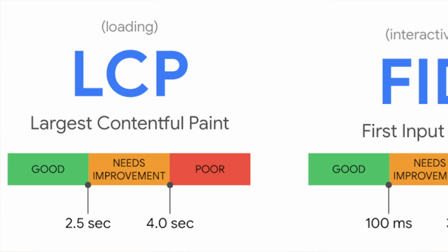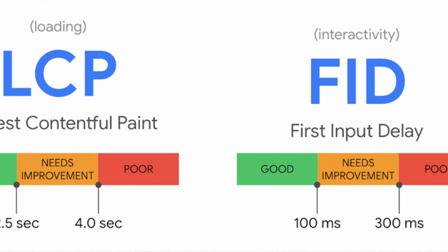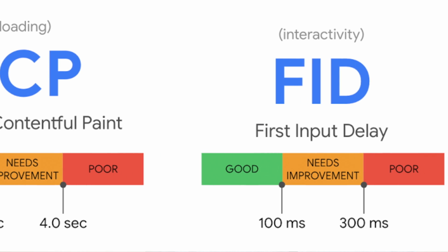But Google is incorporating into this their Core Web Vitals initiative, which they released earlier this month on Chrome, and I'll get into that a little bit more. Page experience is basically how users are experiencing your web page, and Google applies metrics to this, and they're constantly going to adapt it going forward. Some of the metrics include speed metrics, but those have now been replaced by Core Web Vitals around largest contentful paint, how long that takes, as well as first input delay. The largest contentful paint should be within 2.5 seconds. The first input delay should be less than 100 milliseconds.